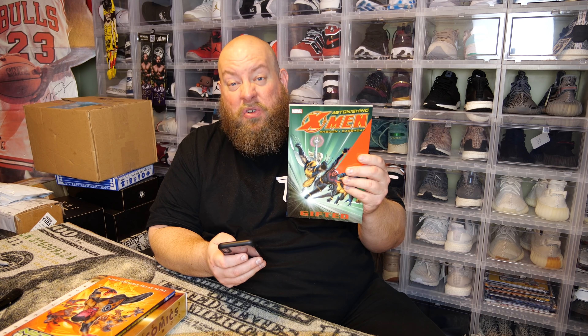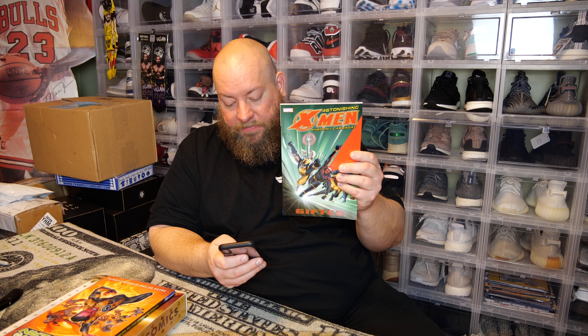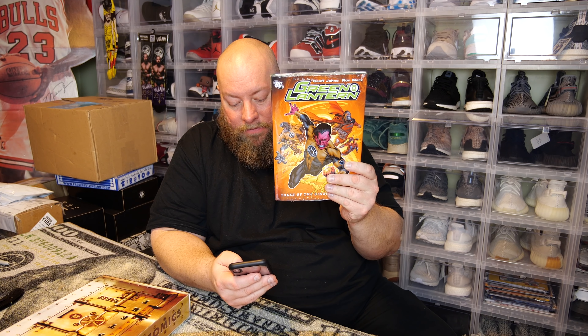The Deadpool number one — I can't find it listed so it must be some kind of exclusive that takes more research, but they're saying it's $20, so I'll give it to them at $20. The Astonishing X-Men trade paperback — on eBay I'm seeing $2, $2, $4, $7, $6, so between two and seven dollars, we'll say about $5. That's what I mean with these trade paperbacks having a retail price of $15 but selling for a fraction of that. The Green Lantern hardcover — actual sold listings show $6, $7, $11, $4, $11, so about $10. Total eBay resale value on these I'd say is about $125. If you took their actual cover price retail, this is probably worth more than $150, but eBay resale actual money-changing-hands value is $125.